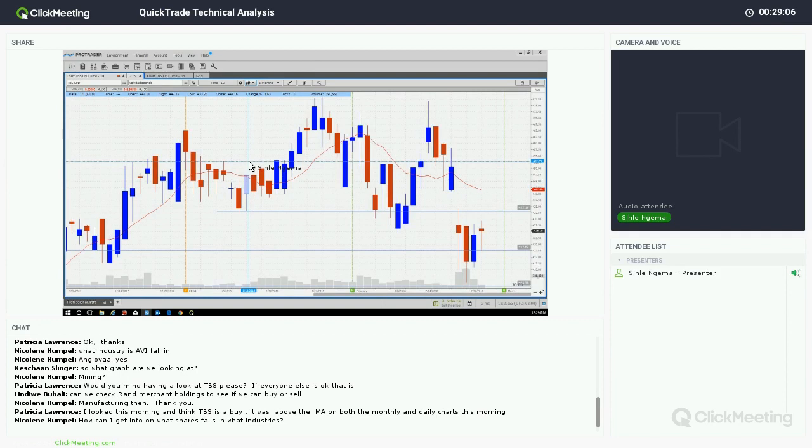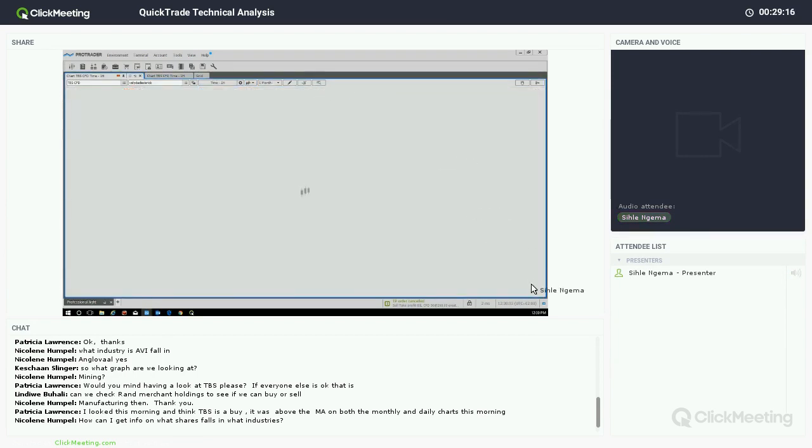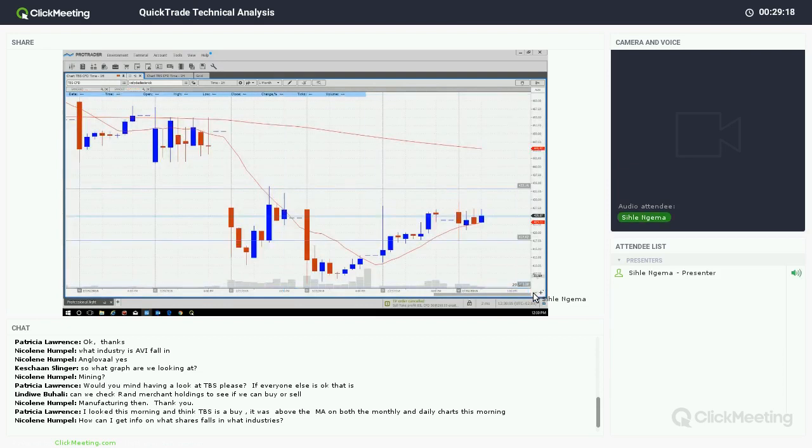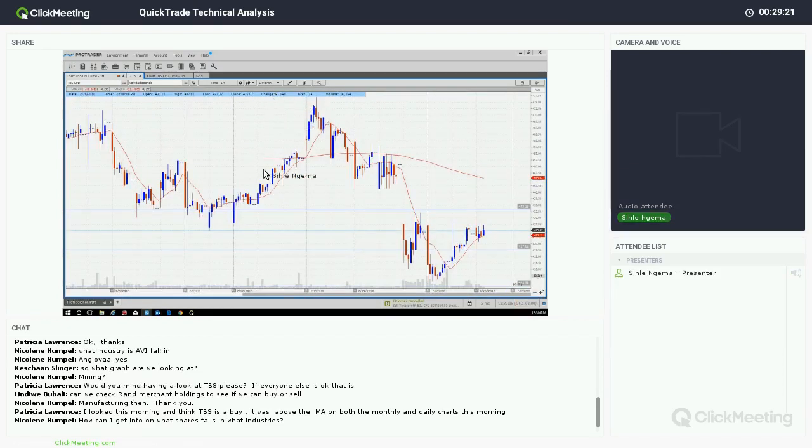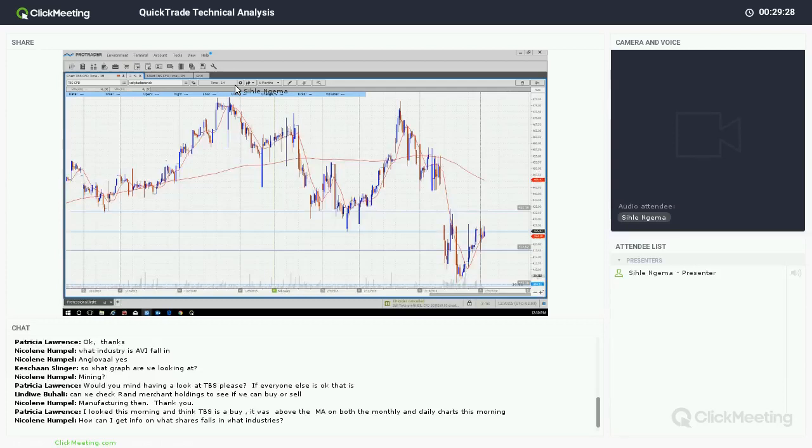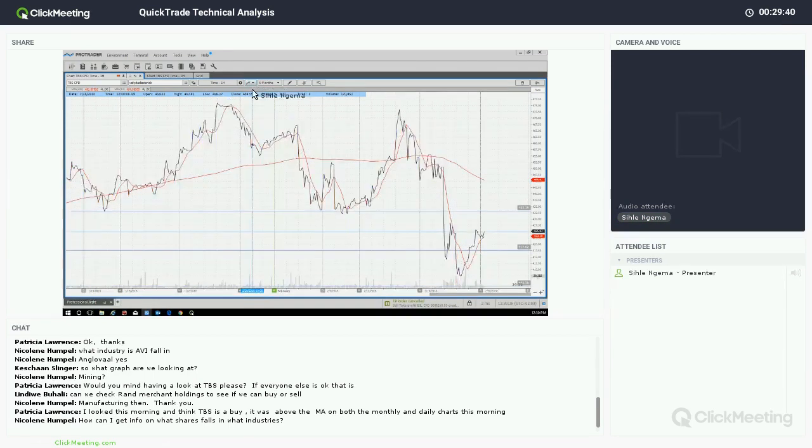So if this stock gets to 430, 433, I think there's going to be a lot of selling coming its way. For that reason, I do not really think it is a good stock to be looking at for a long right now. I think we must wait for it to go down lower towards 400, 405. Around there, I think you can go in and buy it.